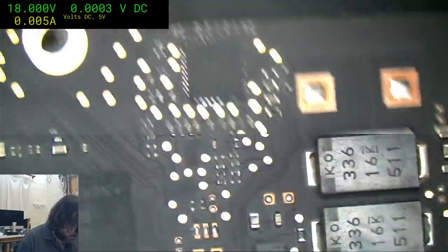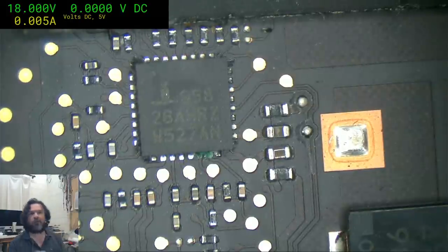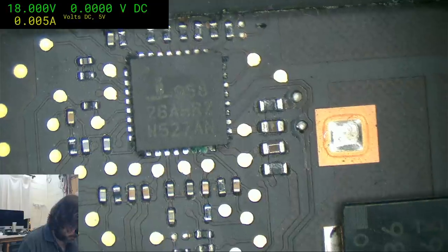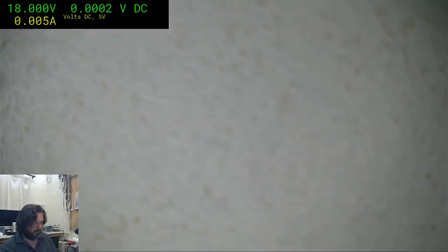It seems like, and there we go. There's what I was looking for. Bingo. Alright, that's a very welcome sight to see. So we'll just take that whole chip off. I know we could probably revive that one, but honestly, being an ISL, you may as well just take the whole thing off. Make sure that all the traces are good all the way underside. And yeah, just replace it.